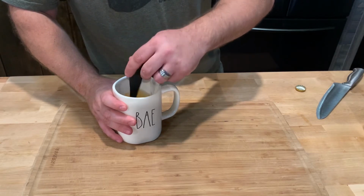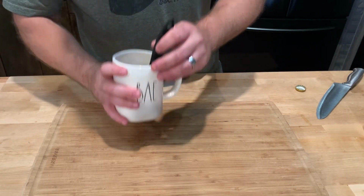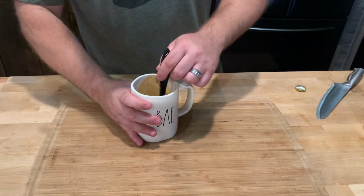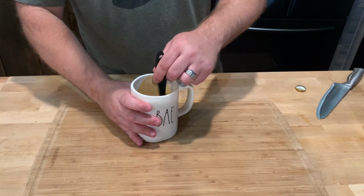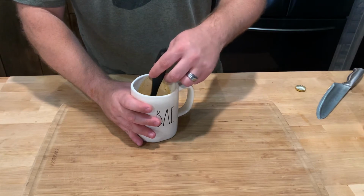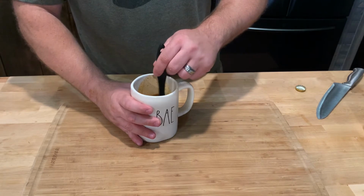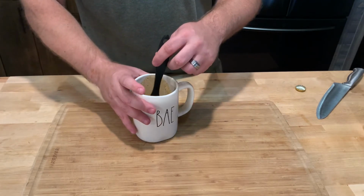All right, we got this all mixed up. Give it a little taste. Oh yeah, that's gonna be great. Oh, it's got some spice to it too. That's nice. All right, so let's go back out to the grill and get these things glazed.